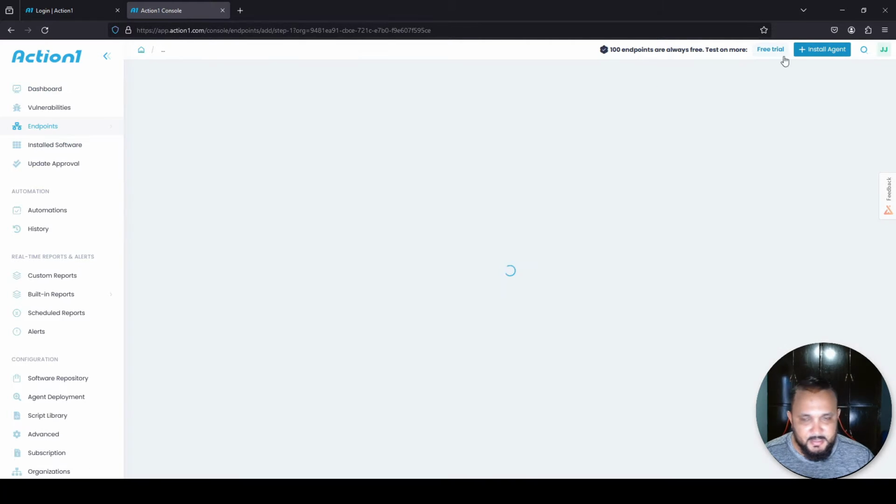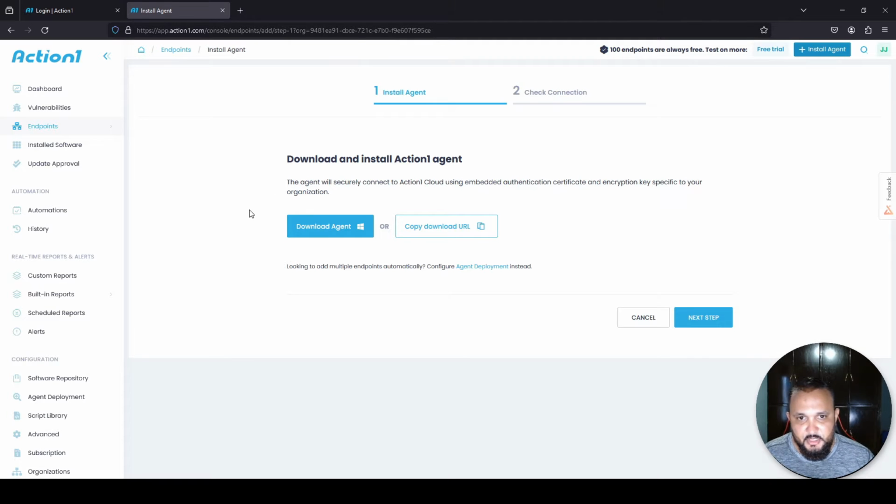You may see a screen like this, which gives you the option to install the Action One agent. This is how you'd actually be controlling the devices, through the use of agents. This needs to be installed on the device. At the time of making this video, the agent is only available for Windows devices, both client and server operating systems, so that'd be Windows 11, Windows 10, Server 2019, etc. However, I think in their roadmap, somewhere in January or February next year, they're bringing out a Mac agent as well.